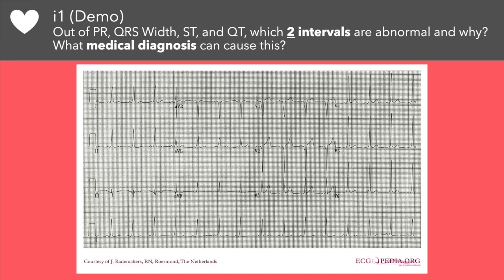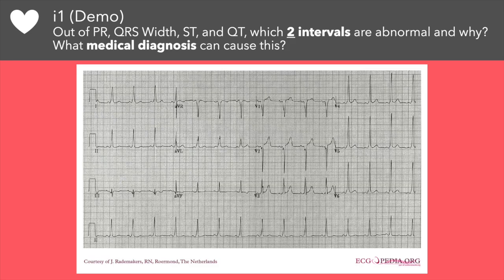This ECG is actually an example of Wolff-Parkinson-White syndrome, or WPW for short. To diagnose WPW, the ECG findings are the following. Number 1, PR is less than 120 milliseconds, which it is. Number 2, QRS is greater than 120 milliseconds, which it is. And number 3, presence of a delta wave. And we do see that slurred initial upstroke of the QRS complex. There is a delta wave in this ECG.